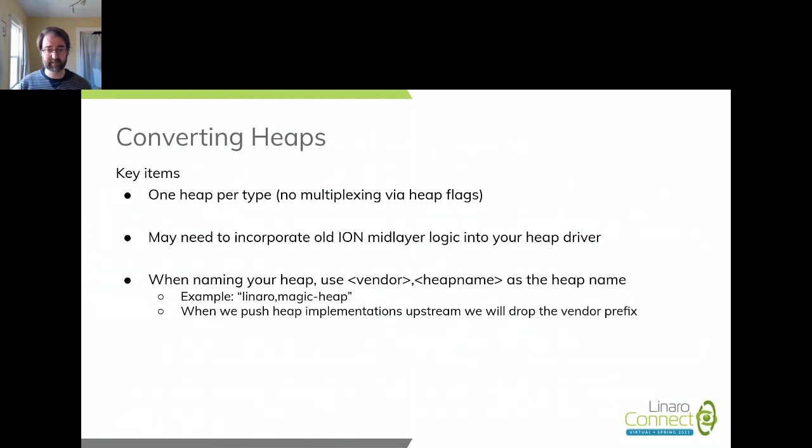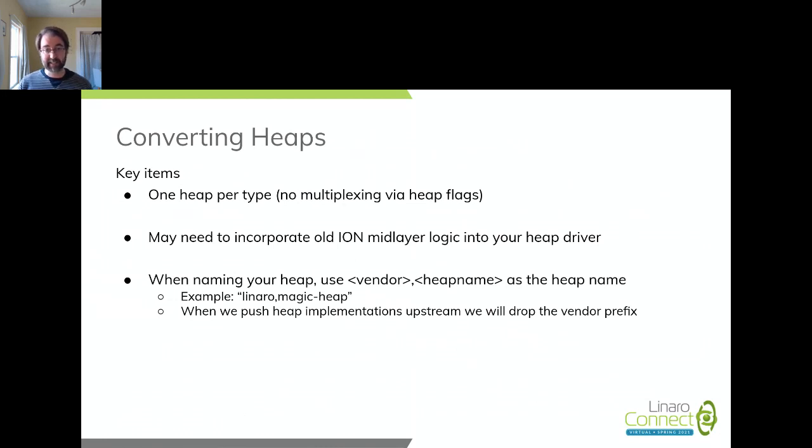And then finally, when naming your heap, I'm asking everyone, please, for any vendor heaps, please use a vendor prefix. So have a vendor name in the heap name. For example, if Linaro had some amazing magic heap, we could call it the Linaro magic heap while it was out of tree. Once we do push something upstream, we can drop that vendor prefix. The idea is that we want to avoid having a whole bunch of vendors with out of tree chunk heaps or something like that, that are all named the same. And then when something does go upstream that's called a chunk heap, there's no way to discern whether user space wanted the old legacy vendor version or the upstream version. So as long as there's a vendor prefix, we're able to discern that, and that would save some pain hopefully in the future.